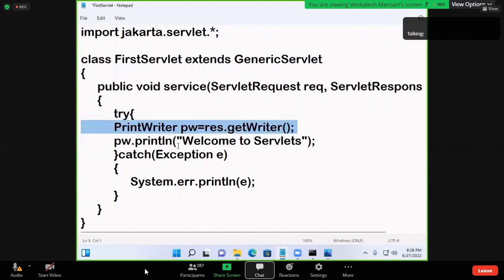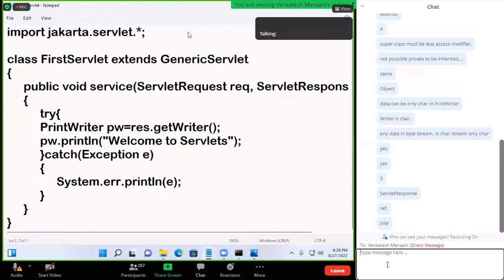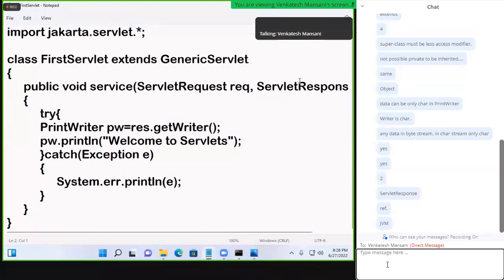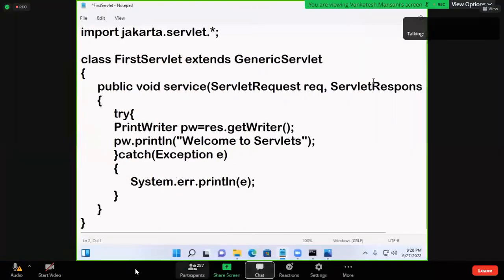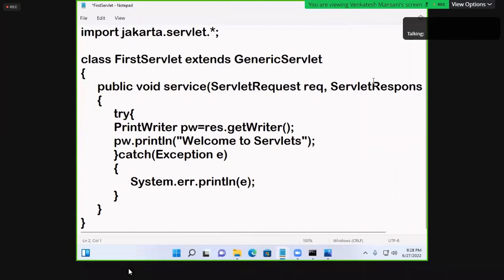Console input output streams, next file input output streams, next network input output streams. It is the internet, network of networks. So PrintWriter is created with response, and response is constructed with request, so for wherever the request comes from, that stream is created.